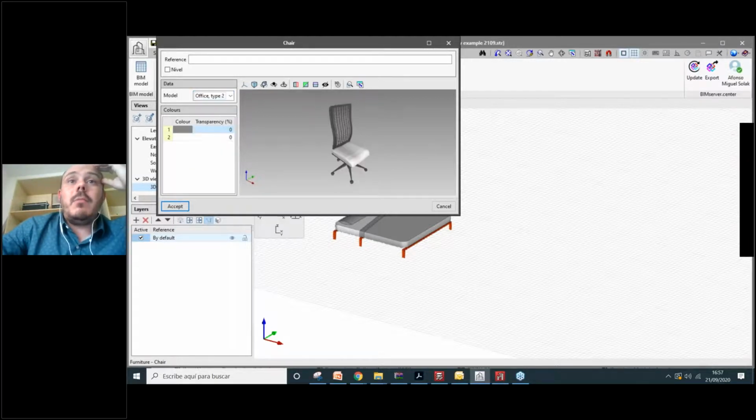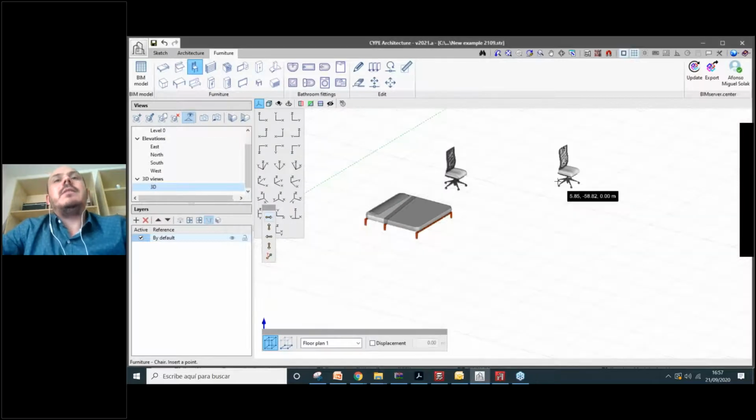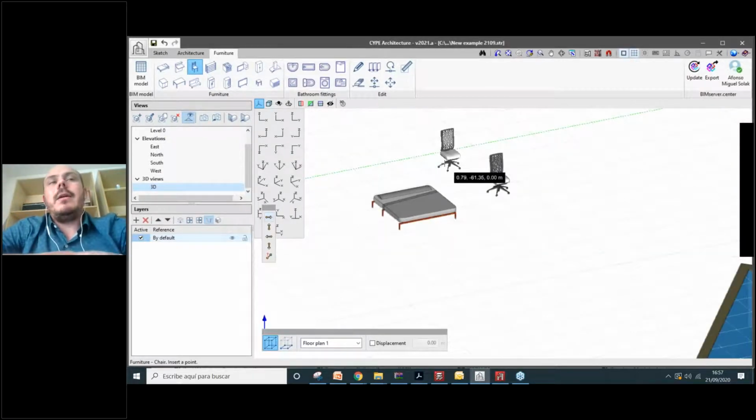It's nice that these BIM models, when you synchronize this project with BIMserver.center, have some properties that are quite interesting.